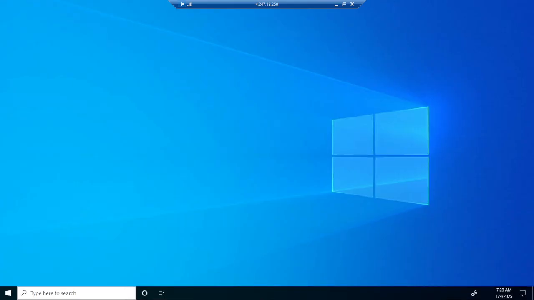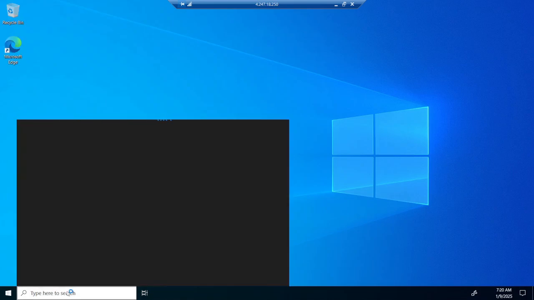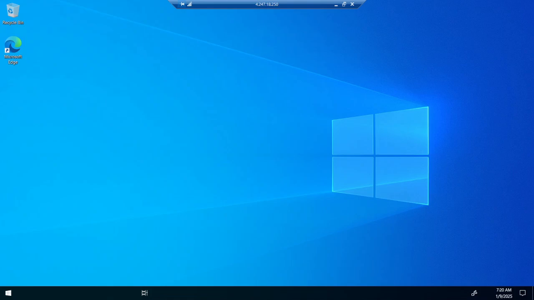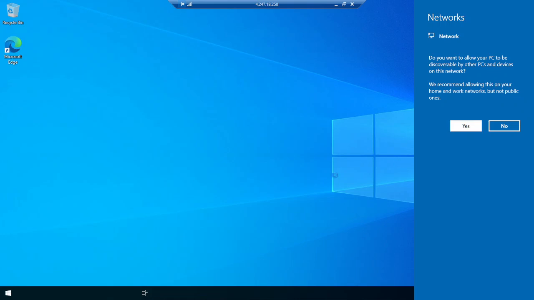Let's wait for the settings to load. In the search bar, enter firewall. Still it is taking some time. Say yes for it.